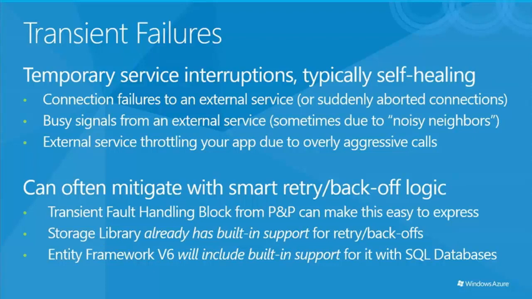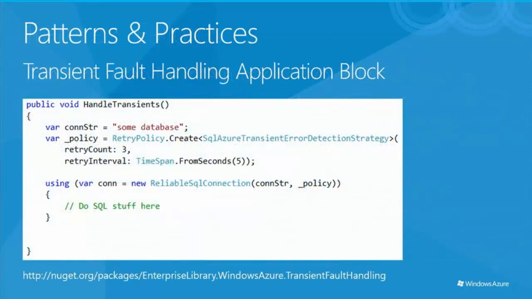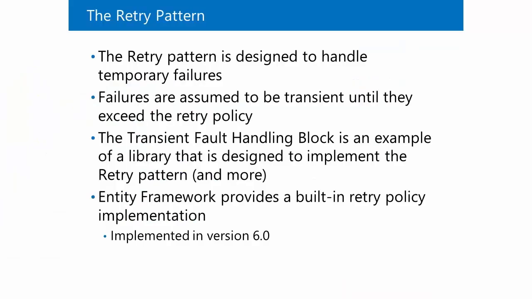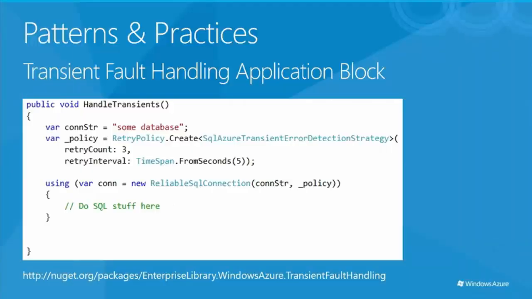There's a couple different ways that you could do it. One of them that we recommend for anything where you're talking to a dependency, so anytime you talk to blob storage, anytime you talk to SQL, anytime you talk to Twitter, is have what's called smart retry logic. So in other words, the pattern is try to access it, try to do your operation. If it fails, retry it. And if it fails again, retry it.